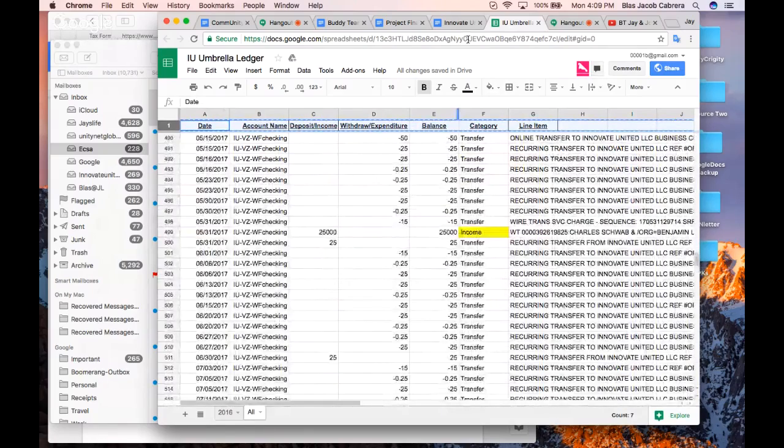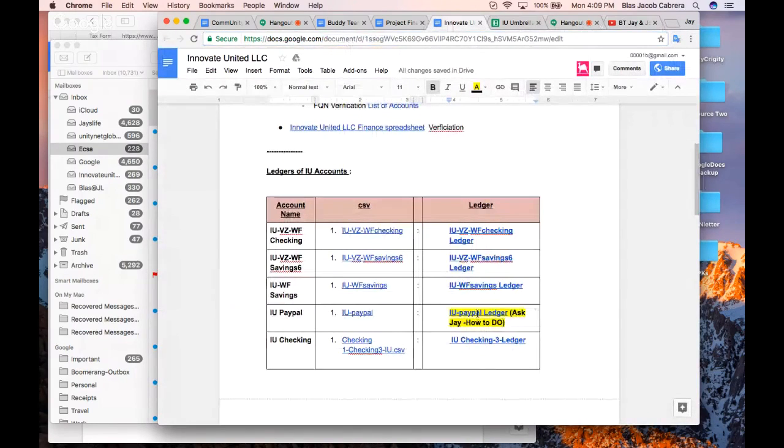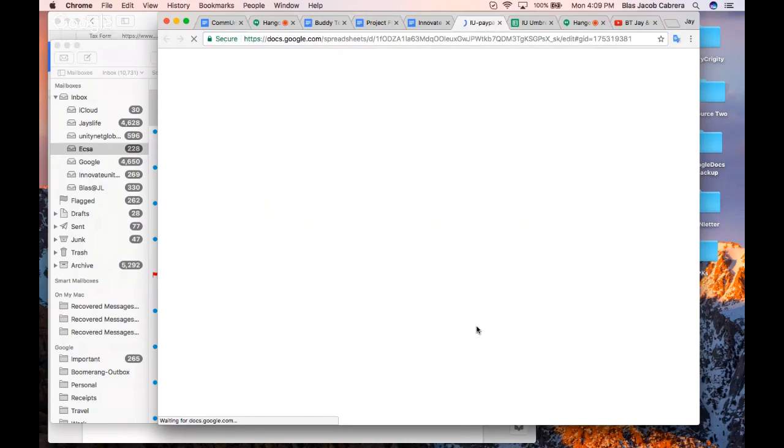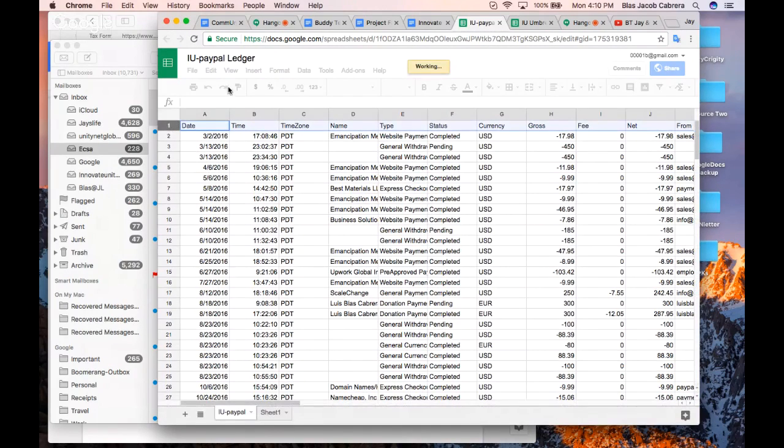Cool, all right. So then what we do is go to the PayPal ledger. And see how the PayPal ledger is totally different? It's formatted differently. Yeah.